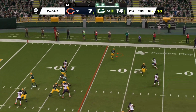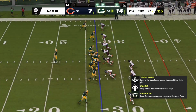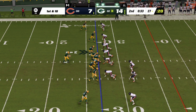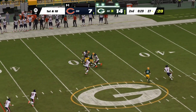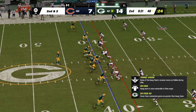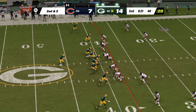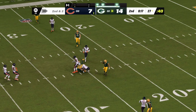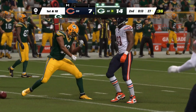Throwing again on 2nd down. Rodgers. This one swung out here to Jones. If there's no pressure, he's going to continue to pick them apart because he'll have all that time to find someone open downfield. You can only cover for so long. So maybe they want to go to a zone blitz scheme. From the 40 now on 2nd down. Rodgers. And he's going to have another first down as the tackle's made here at the Bears' 27-yard line.